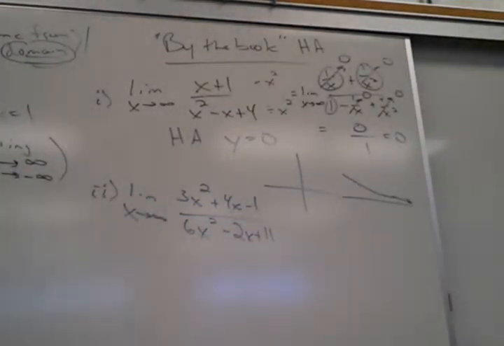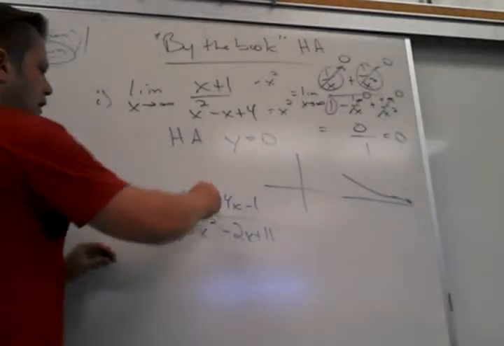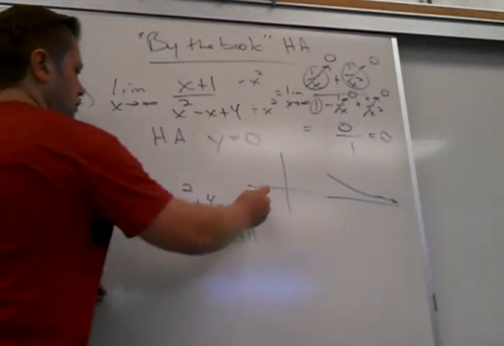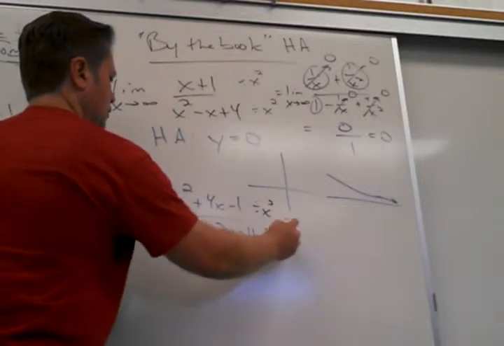Again, I'm only going to do this one more time. We'll do it by the book. But maybe some of you can see what's going to happen. Everything that's going to end up with a variable on the bottom is going to go to 0, because there will be something divided by really big. What's the highest degree? 2. So divide by x squared.